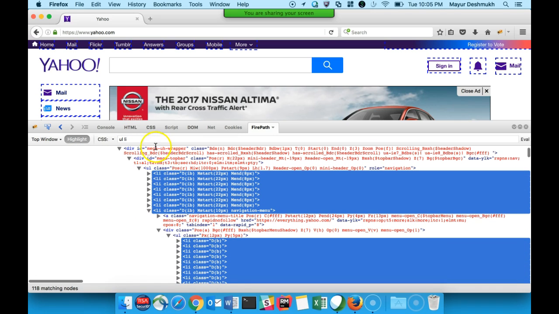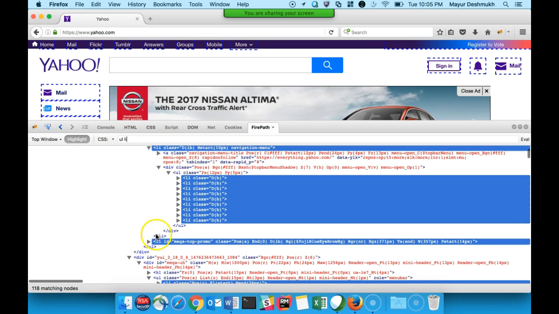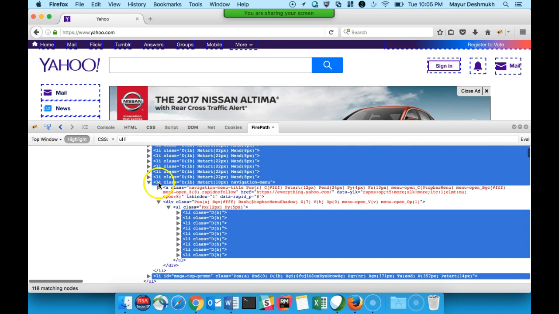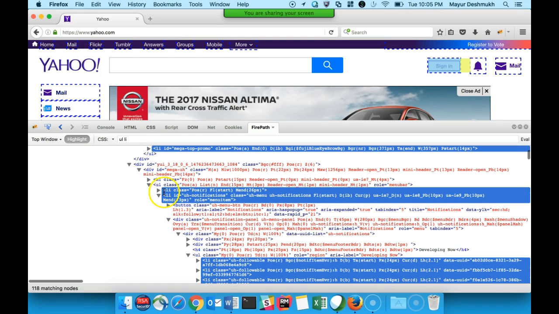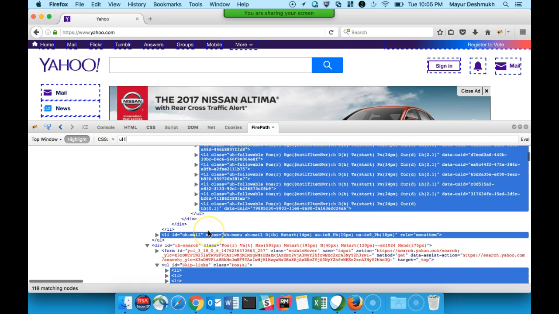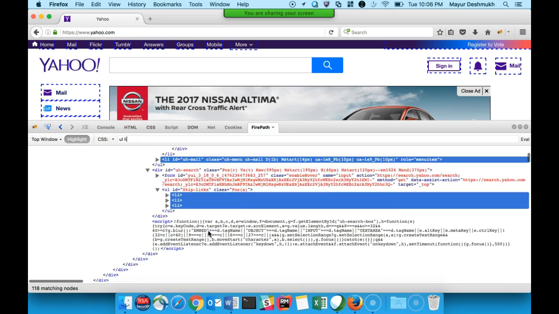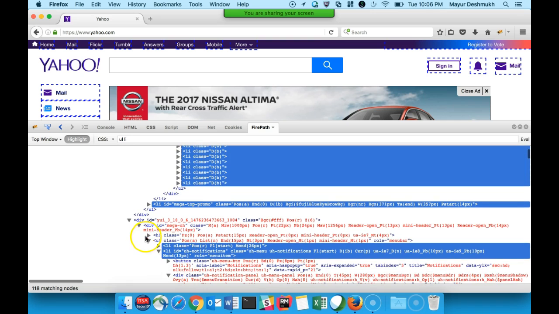So look at the output. Every list tag it will find will be inside UL tag. This is also inside UL tag as part of this UL. Now in this case, there is no need that UL should be the immediate parent. It should be just inside that. So let us take another example.